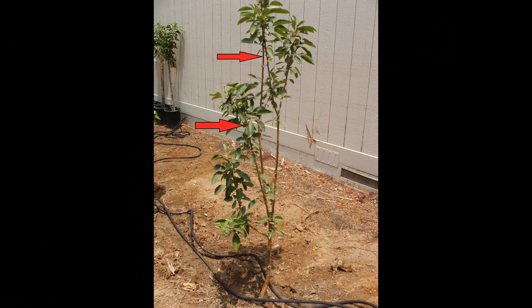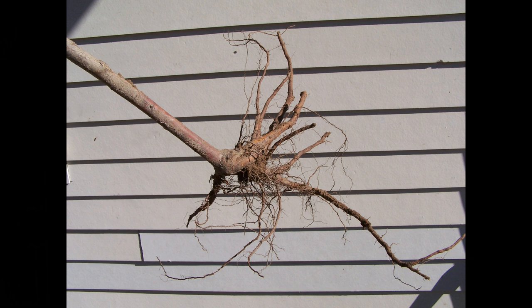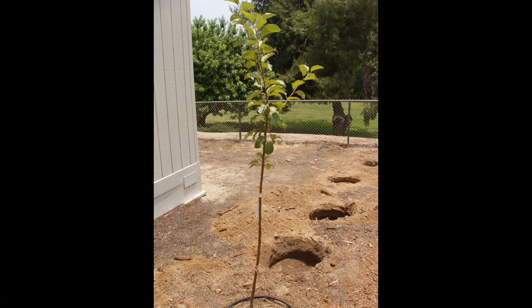Another reason is that you're able to train the trees up right. There's not much use in buying a two to three year old tree if you have to lop some big limbs off because it wasn't shaped right in the nursery, or the roots were heavily pruned or damaged either while digging them up or to make the tree fit into the box. An older tree that's been heavily pruned will usually just sit there on the ground for a year before it grows very much, and so that extra year that you paid for and thought you were getting is pretty much wasted.